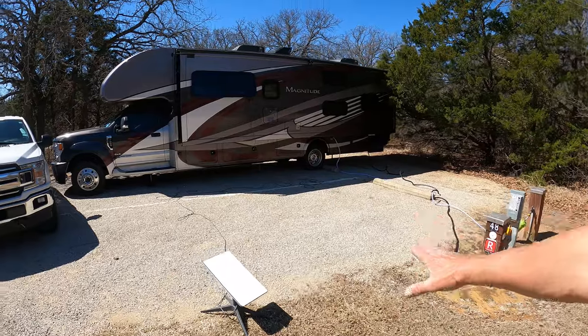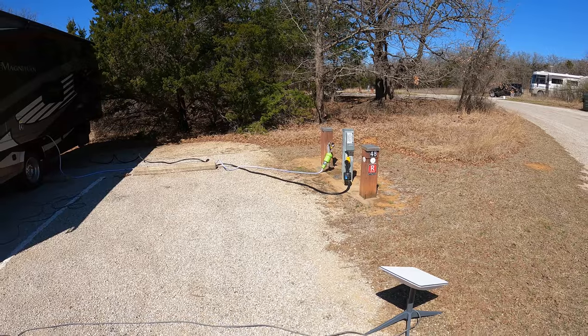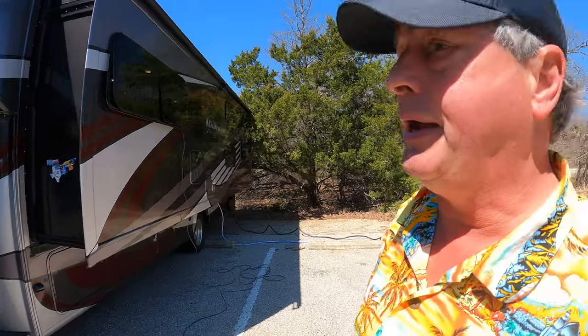It's very level, and it's got a great field of view for Starlink. Surprisingly enough, this is the first campsite that I've deployed Starlink, and I'm happy to report that it is faster here than it is at the RV home base. I don't know why that is. I guess I'm closer to the satellite. It's quite a bit faster here than it was at the house. And Verizon is 5G with 4 bars. So I have no issues with connectivity here.